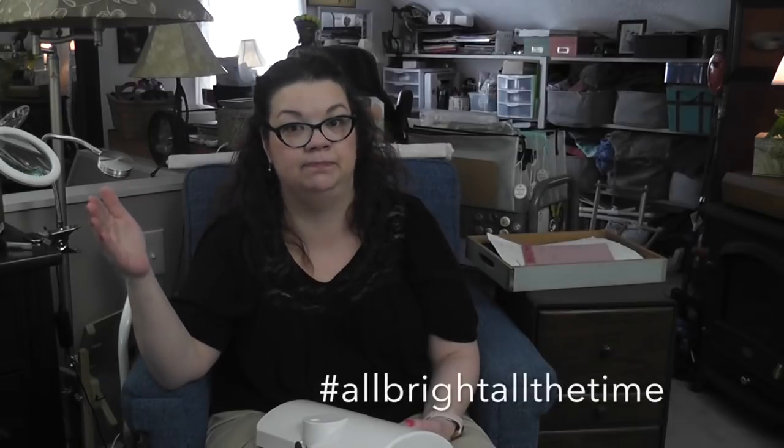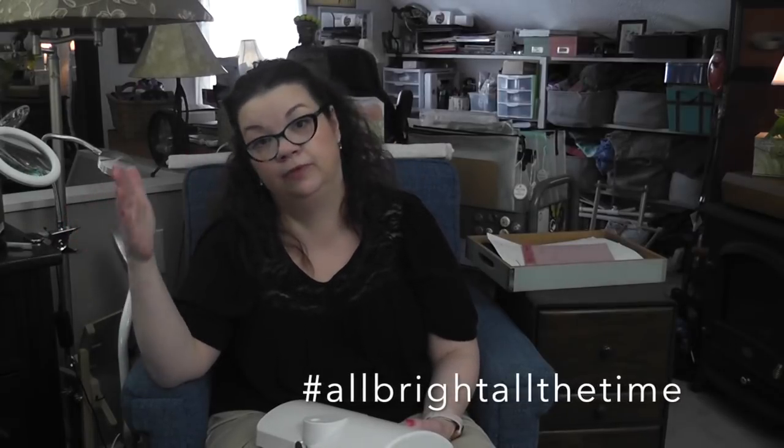So the pros to it are that it's got very bright lights. It's got that dust cover. It's touch, so you can adjust the brightness. Although I kind of feel like all bright all the time. Go big or go home is sort of where I live. But it's nice as far as a stand light.